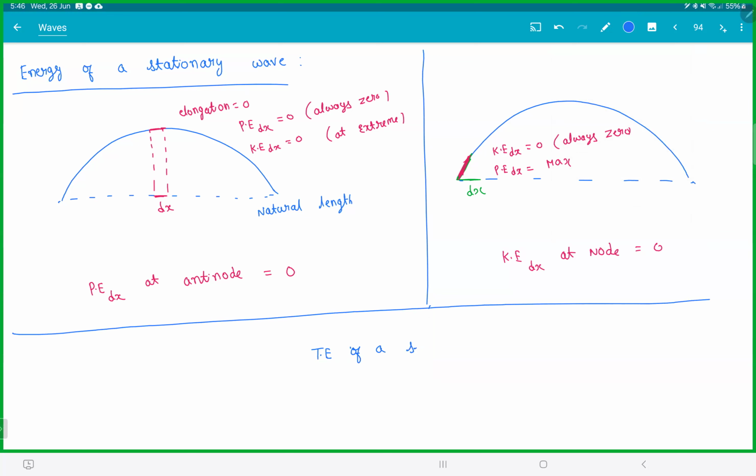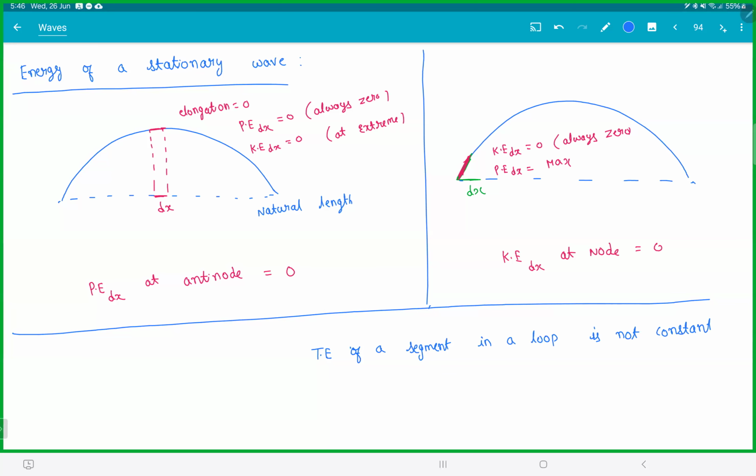Now, why am I writing this specifically now? Because in all books and everywhere, people write total energy of a loop is constant. Which is right. But the moment in the exam, they'll ask you total energy of a segment, and the only thing you remember is someone told you it is constant. So you will just write constant and come without understanding. Are you talking about a segment or the loop?